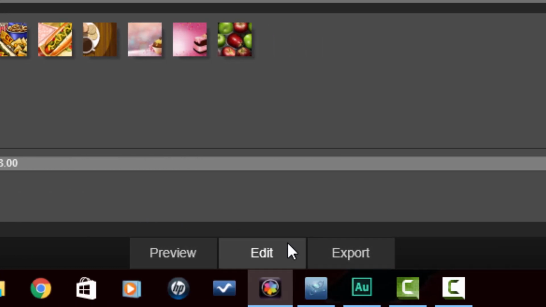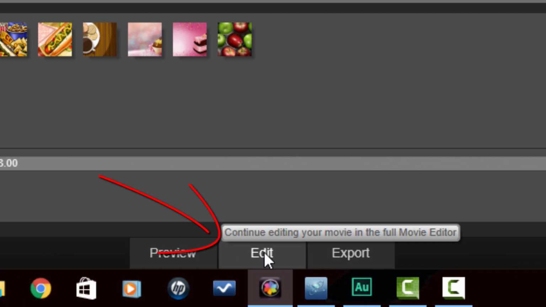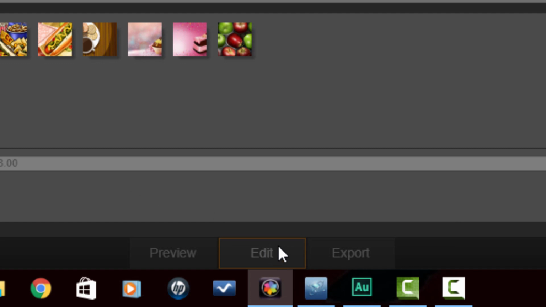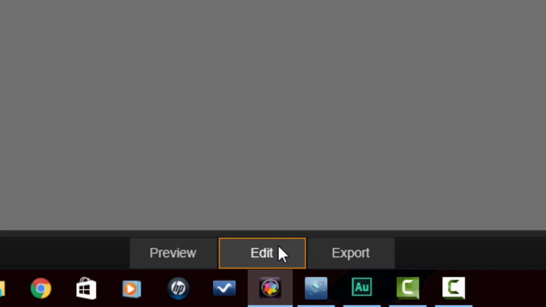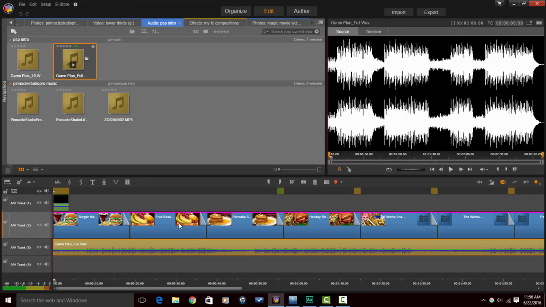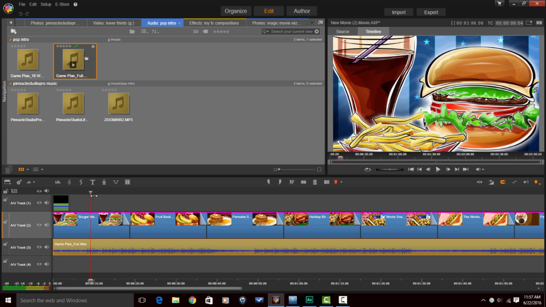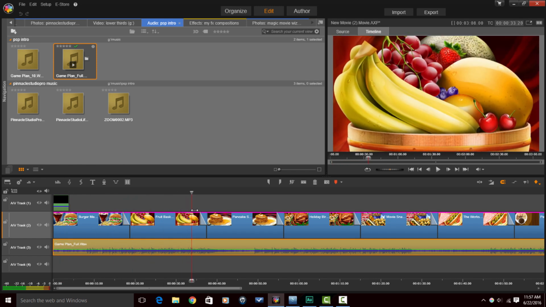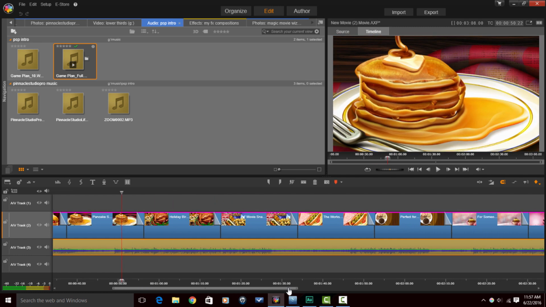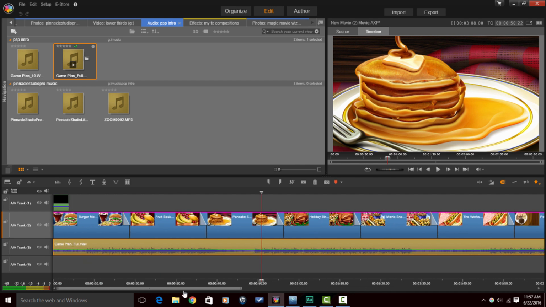Now here at the bottom of the screen, you have a few options. You have Edit. If I click on Edit, then it will let me edit my movie in the full editor in Pinnacle Studio. So if I want to add effects, if I want to add titles or whatever, now I can do that. The beauty of this is it already added everything from the SmartMovie in here for me. So it added that title that I talked about when I typed in Food Frenzy. And then it added all of the clips at the length that they need to be to fit the size of the song, which is something else I selected. So you see that here. But now I can add whatever else I want to it if I wish to do so.